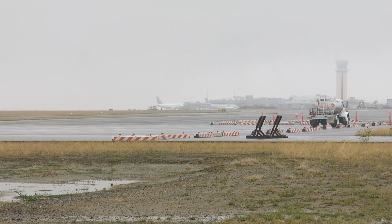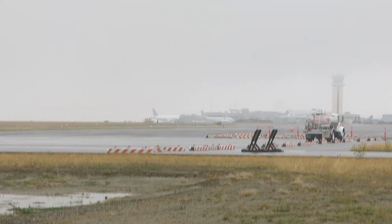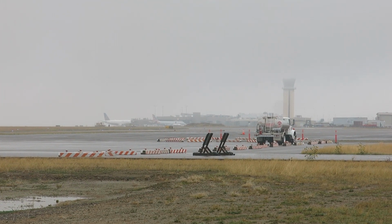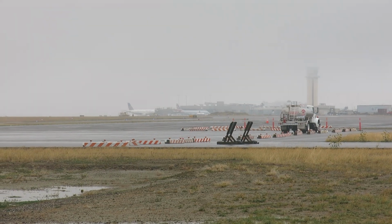Well, it's fall, that's for sure. Kind of misty, rainy today. You can barely see the top of the control tower over there. I think it's maybe a couple hundred feet, so the ceiling must be right down on the deck. We're probably right at minimums for IFR today.